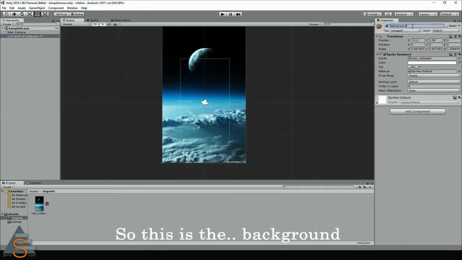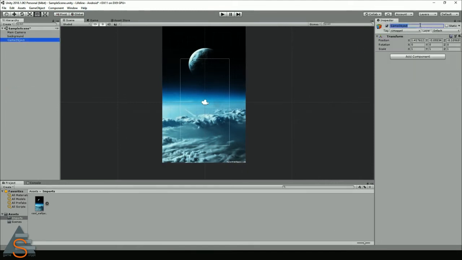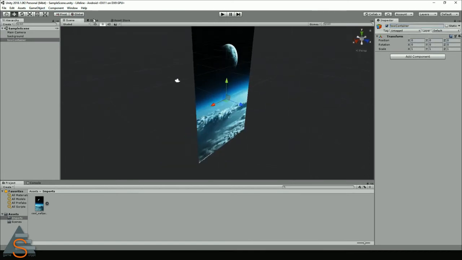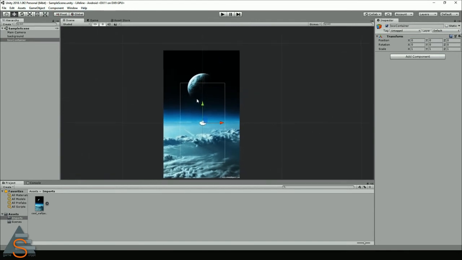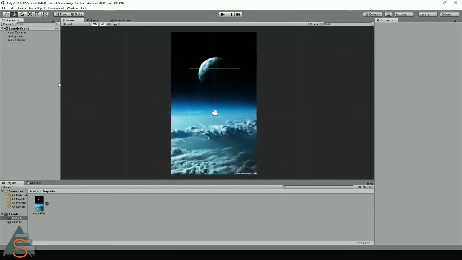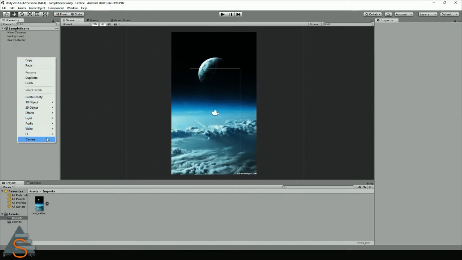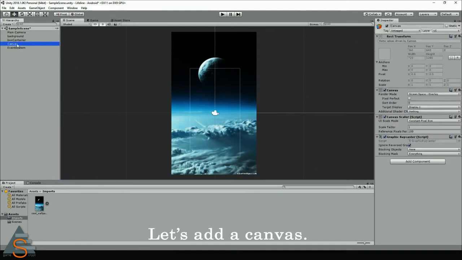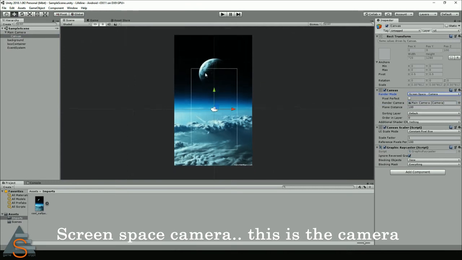So this is the background. This is going to be the box container. Let's add a canvas, and the canvas will be space camera. This is the camera.